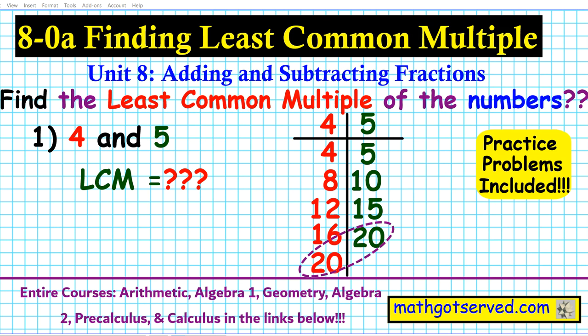In this clip, we're going to be going over section 8.08 of our series on adding and subtracting fractions. We're going to be looking at a fundamental skill on how to find the least common multiple of two or more numbers. A sample problem of what we're going to be going over in this presentation is given here. You have to find the least common multiple of 4 and 5. Don't forget, we have some practice problems at the end of this tutorial for you to try out in order to demonstrate mastery of the contents of this presentation.